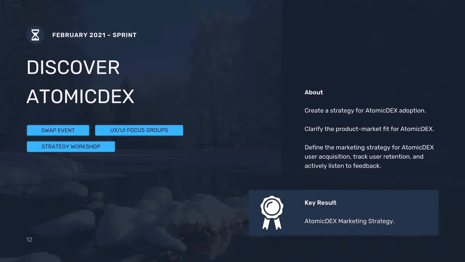The result should be some sort of strategy document that we also hope to share with our community, similar to what we did with the marketing roadmap. Then we have this discussion and alignment with our community on what we are focusing on, not just as the Komodo team or the marketing team, but as a community: how can we work together to make AtomicDEX a big success this year and get users, and through getting users to AtomicDEX, also get them to join the Komodo community and support KMD. In my mind, this all ties together.